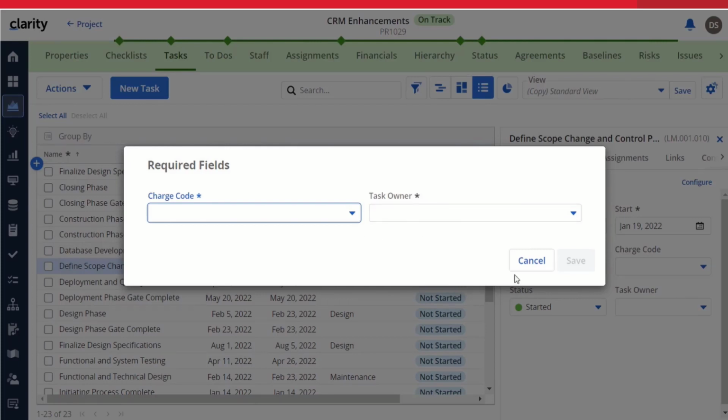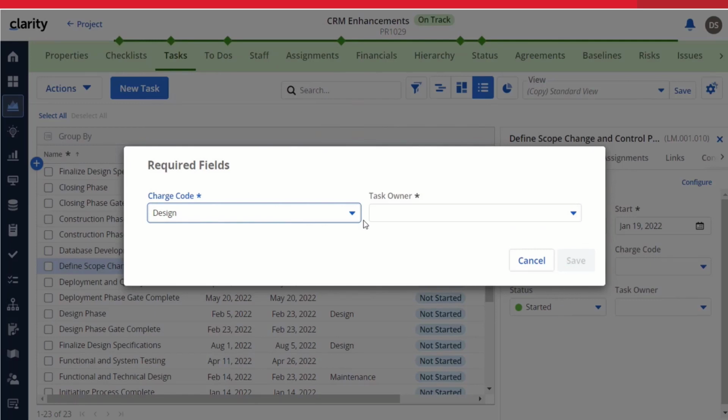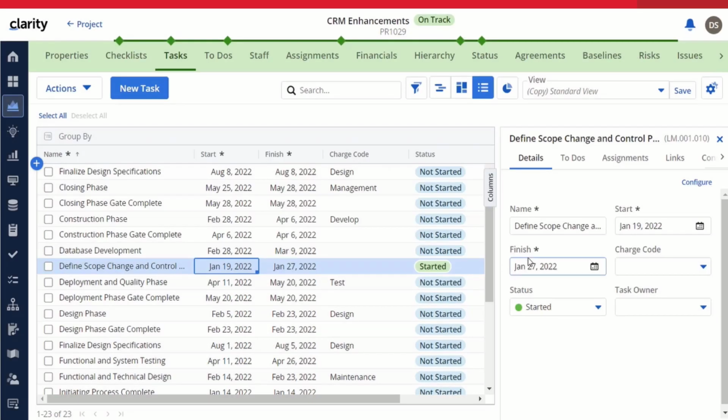One thing you should notice is that both of these attributes need to be populated in order for the save button to be blue and activated. And users can actually cancel out of this without saving. Let's do that now to see the behavior.